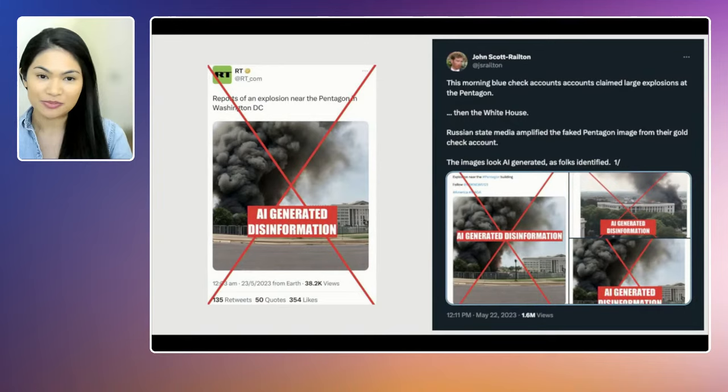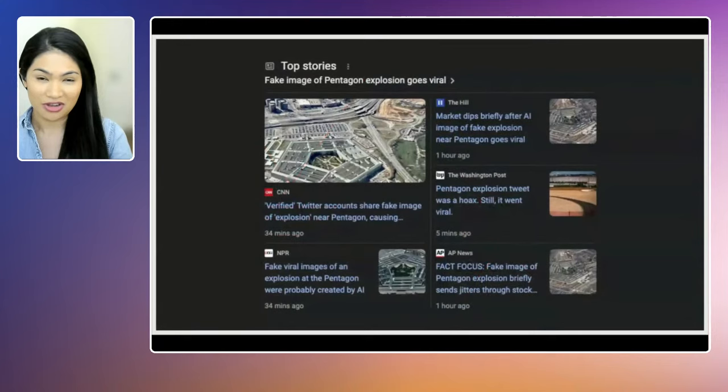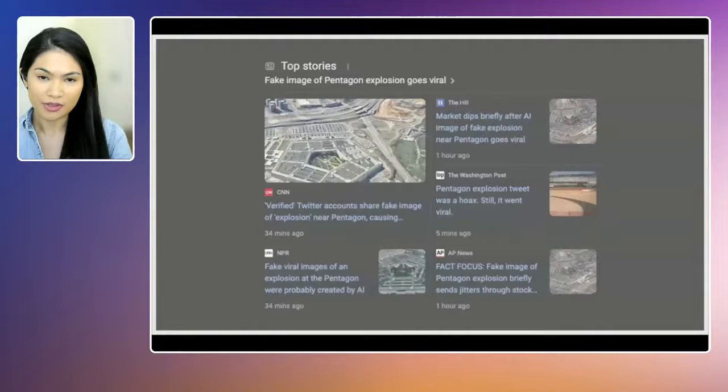As many of us experienced throughout numerous global elections these last few years, and more recently, with viral generative AI content that made the news this week and briefly caused the stock market to drop, online content, when used out of context or for misleading purposes, has the potential to cause real-world impact and harm. Part of the CAI solution is to surface provenance information.